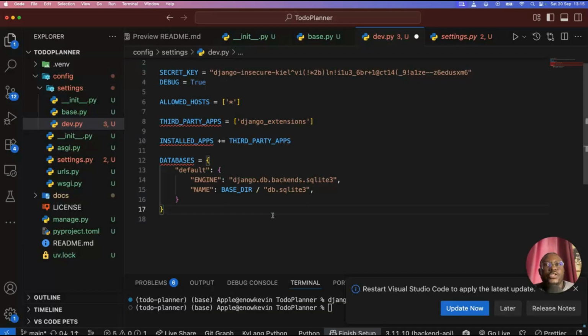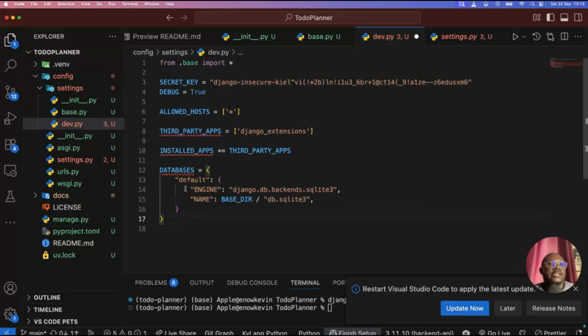And another thing we need to remember is that it's not actually a good idea to use different types of databases for the different environments. For example, using SQLite for development, then using PostgreSQL for production is not a good idea. We want to make sure we have the same type of database for all the environments. So we're going to change this in our next video.